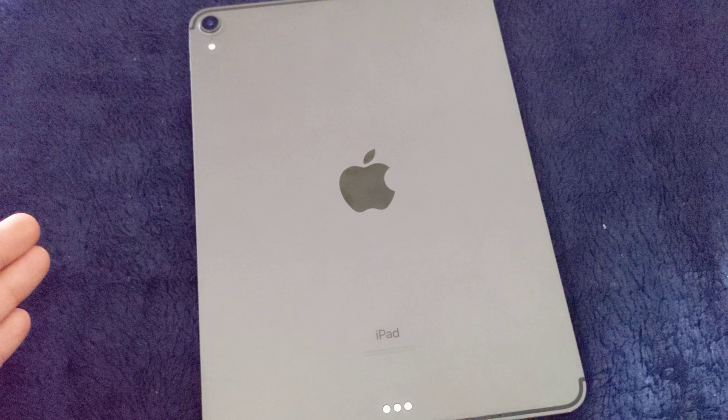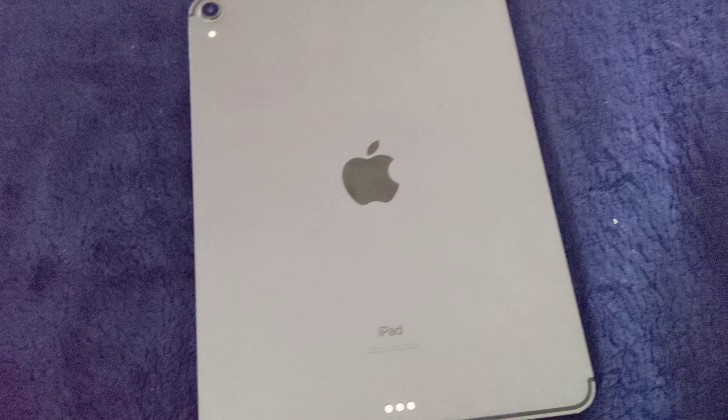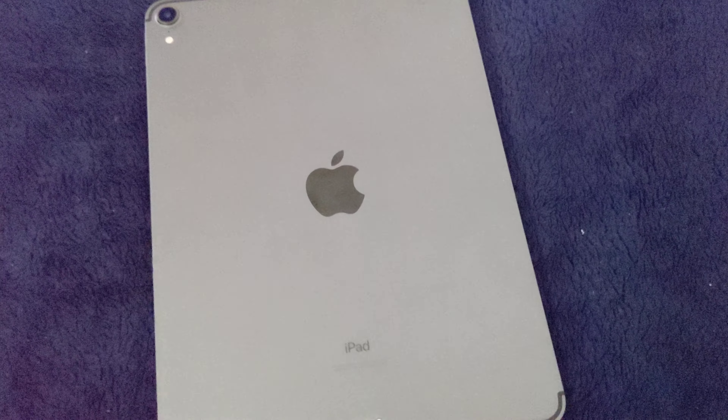I ended up calling T-Mobile and said, 'What about the 11-inch models? I know you only have 64GB in the store — I need 256.' They said it would ship out in a day or two. It shipped out the next day and I got it like the day after that — so within two to three days I had it in my hands. I immediately started using it, iCloud'd it back up, restored from the second generation, and sold my second generation to a really nice guy who loved it.